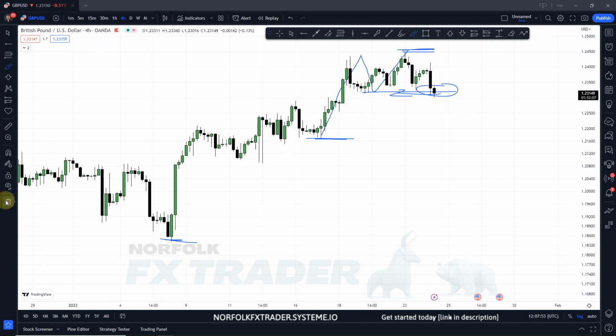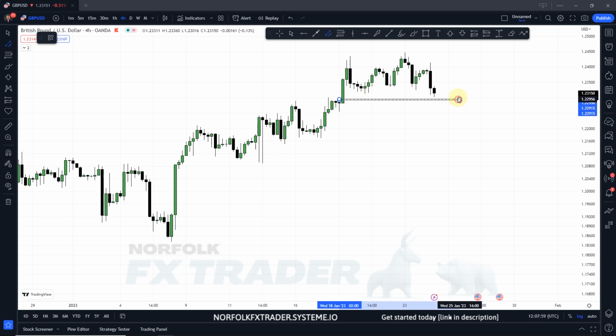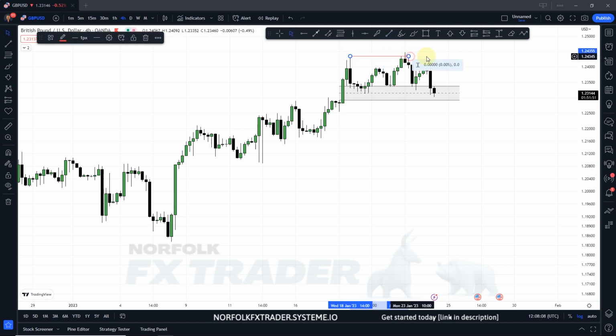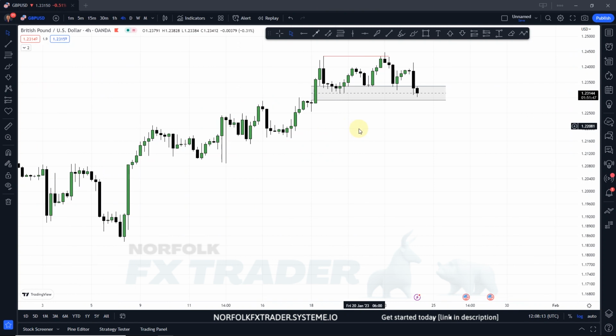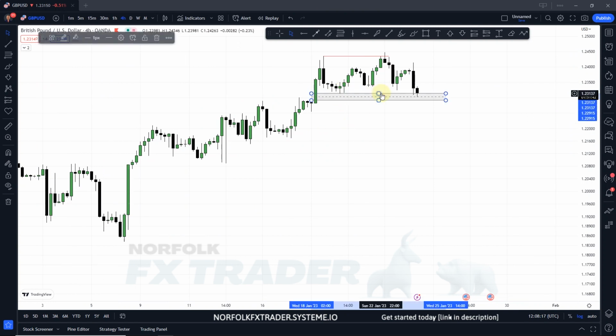And let me just now mark out from this area, we're going to mark out areas of imbalance. So here is our first area of imbalance. You can see the market bounced off the 50% and we went up where we actually manipulated this high here. And obviously we took out the high to the left here. Now this imbalance is half filled, but we still have this imbalance left over, which means we still want to see this imbalance filled fully. And that's where we're seeing price now heading towards.